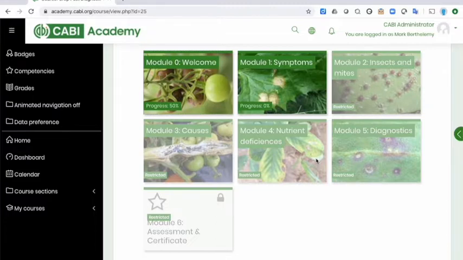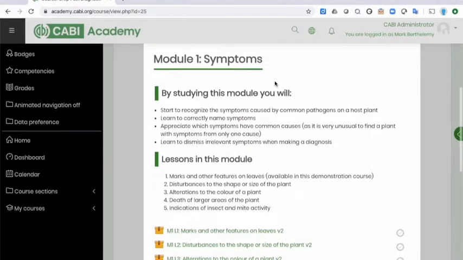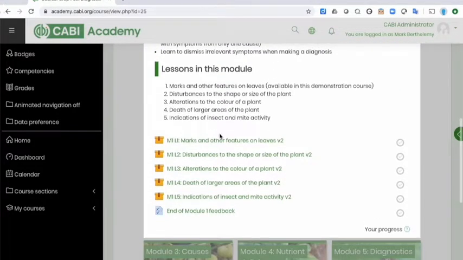And so, to get to module 5 and so on, you will have had to do the questionnaires as you go through, but that's like a 1-minute job each time. So I'm just going to show you one of our modules just to give you an idea of how it works. So this is our very first lesson.